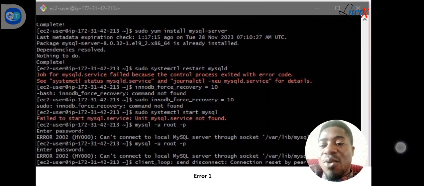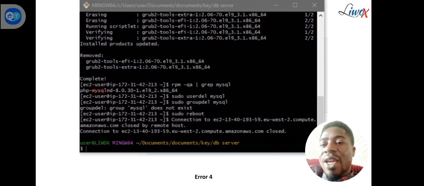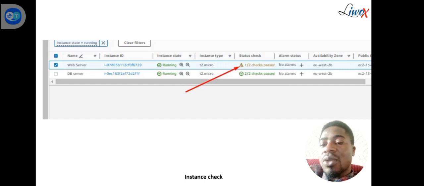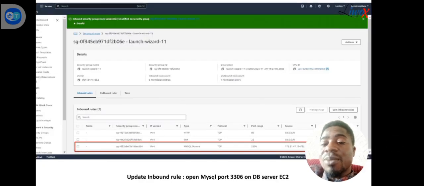When I did this, I actually encountered errors. I couldn't move forward. I kept trying different things, but the errors were not going away. So I began to investigate. I checked and saw that there was something wrong with the web server. I checked some resources, and when I went through everything, I was able to fix it. I can't begin to explain all that now.